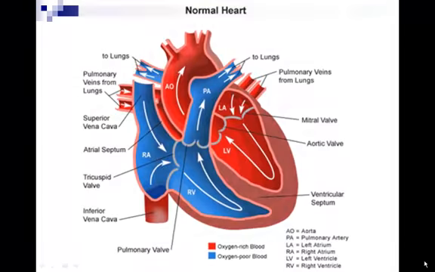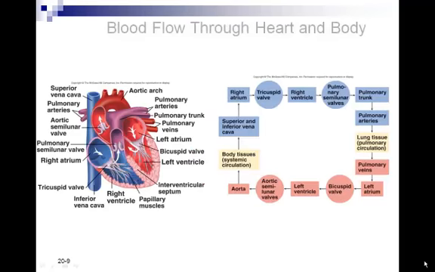Okay, here is a detailed picture of the flow of blood, showing you each one of the valves that the blood has to pass through. And you should take a good look at this and be able to actually draw this. Now, you don't have to draw this looking like a perfect heart. You can do this like I do. Just draw 4 boxes and make sure you can outline where those valves are located and what they are by name, and demonstrate the flow of blood.